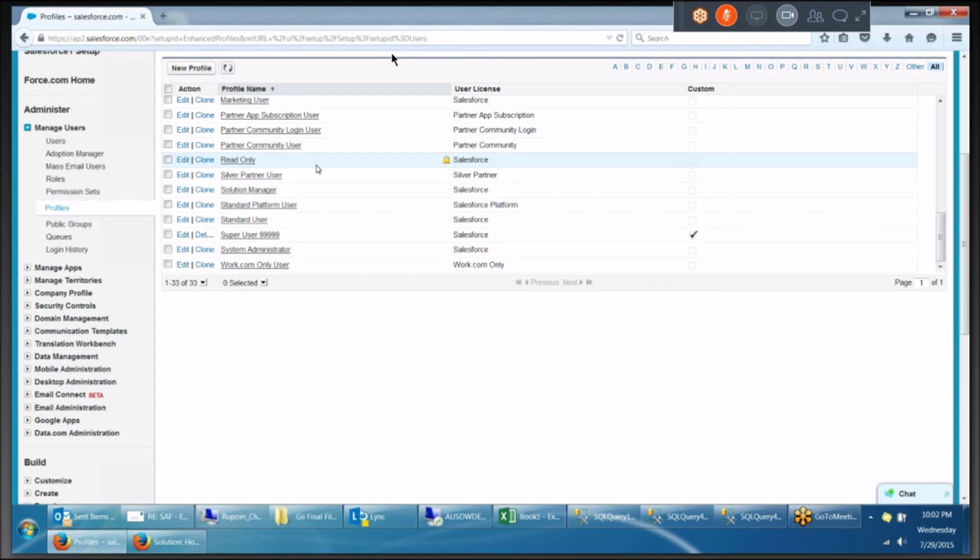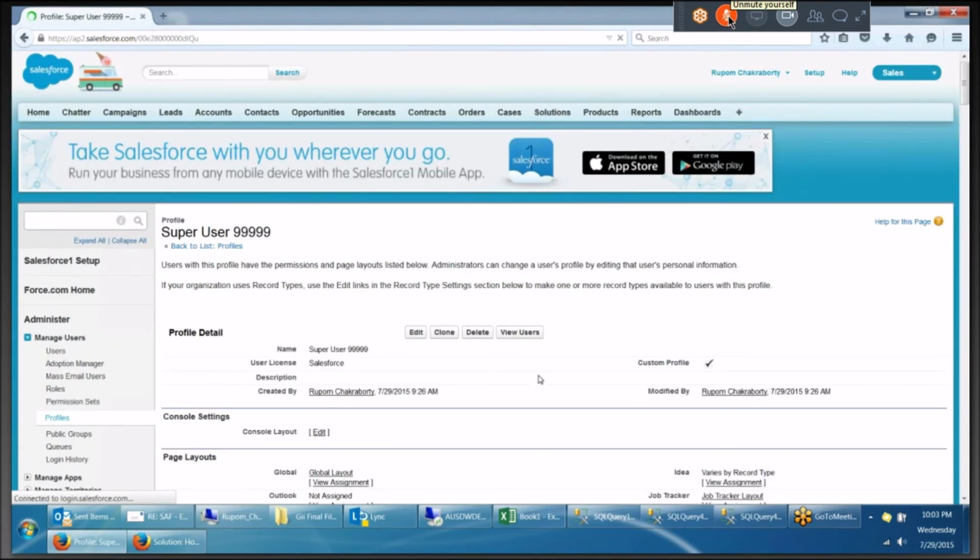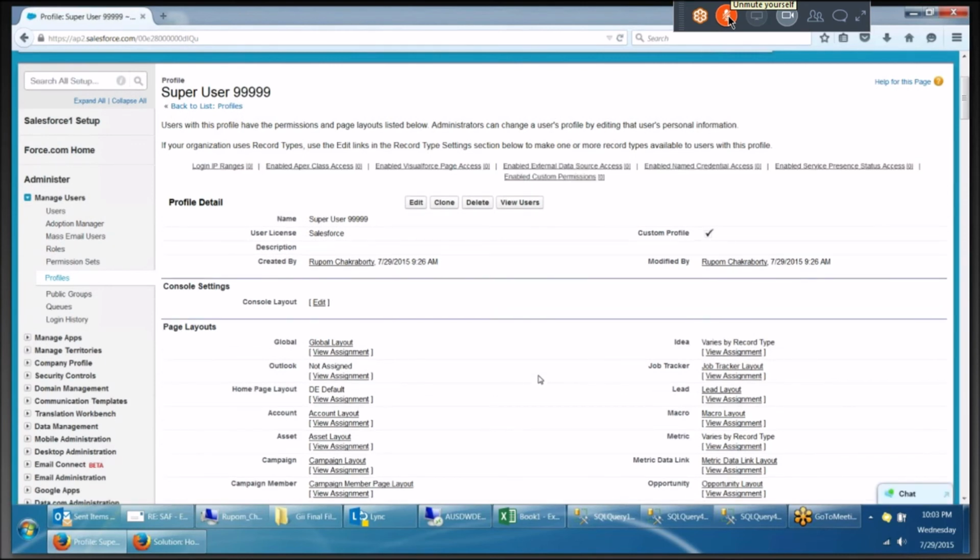So this is the most important security concept that you have to learn, right? Now let's go ahead and start shaking Venkat's building. Whatever changes we do here, if I remove something from here, automatically Venkat will start losing the accesses. Maybe now he is able to access everything. Slowly, you'll see that tomorrow when he logs in again, he will lose so many things on the screen, because we are customizing Super User 999 and one person is already assigned to it. If there are 10 people, all 10 will get affected, right?